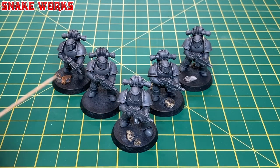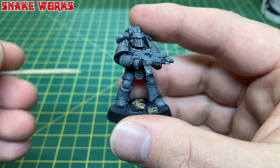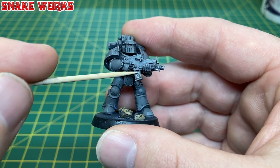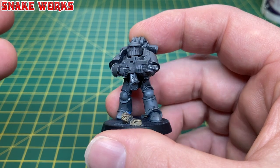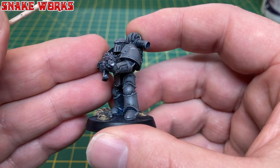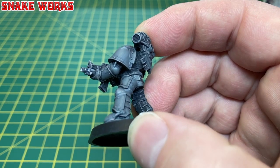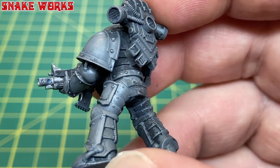Then Bob's your uncle and the mini is stripped and ready for its new coat of paint. You can see the varying results across all these different miniatures. The superglued-on stones didn't budge at all, which will save some basing work. Some minis still have a few bits of paint in corners and recesses, such as bolt gun barrels and magazines, and usually a bit under the arms or backpack — places no one's going to notice. For what I'm going to use them for, this will be fine to reprime and paint now.